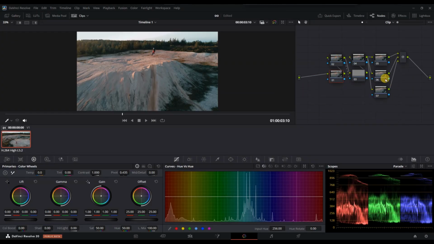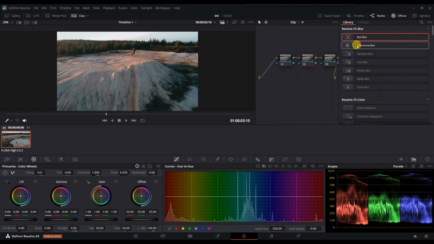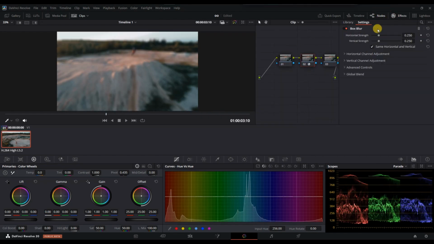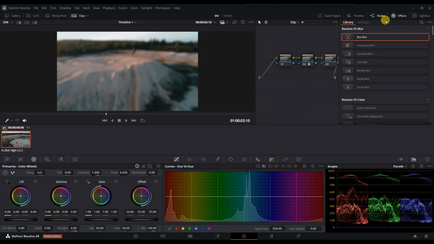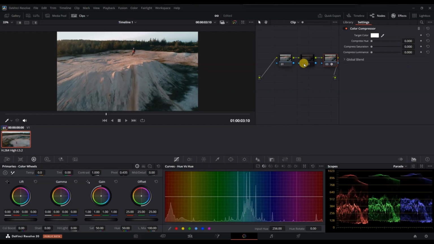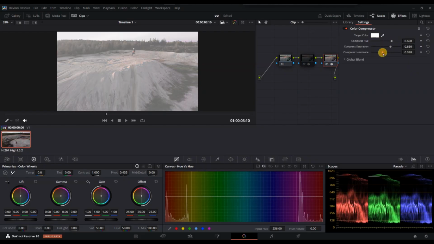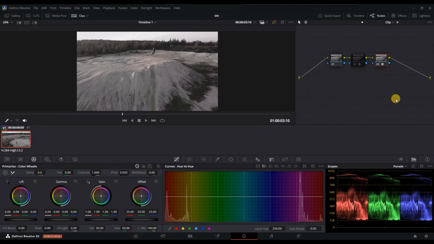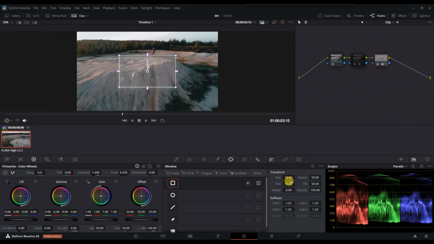Other node types like Add Outside or Add Serial Before help you customize how corrections are layered and blended. Inside each node, you can make specific adjustments such as changing exposure, tweaking color balance, or adding power windows for selective correction. The Nodes panel allows you to toggle each node on or off, making it easy to compare before and after effects quickly. Finally, nodes can be connected to create advanced effects like mask or keying, giving you precise control over your color grading.